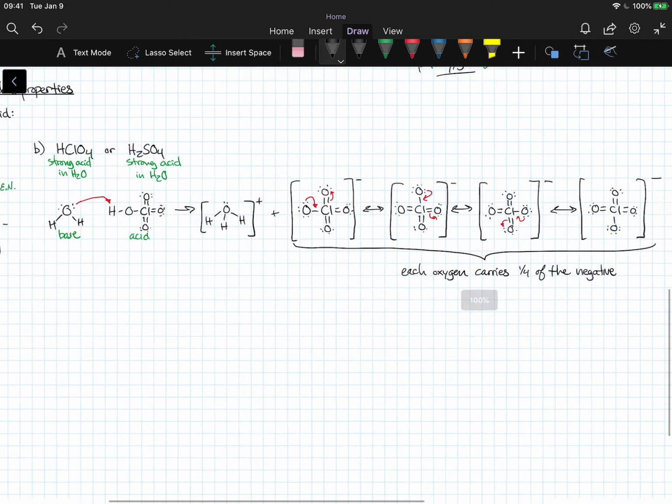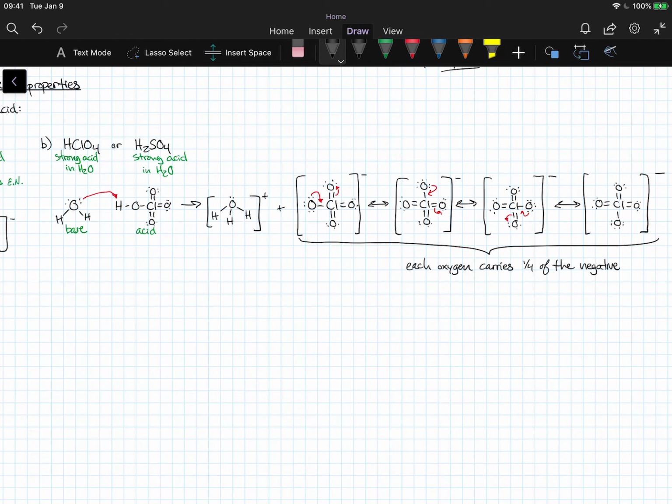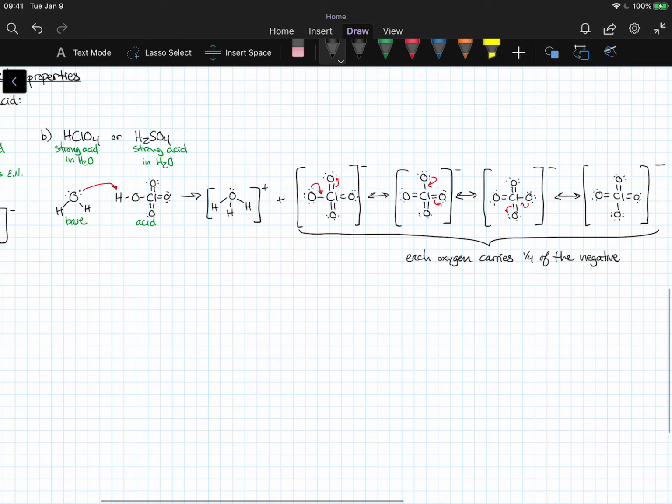So we can start to argue that this would be a strong acid, and it is a strong acid, simply because it has these four resonance forms to delocalize that negative charge over a larger part of the molecule, which stabilizes the conjugate base. This is a stable conjugate base, which means it's more likely to give up that proton. If we repeat this same process for our H2SO4, let's write our water molecule.